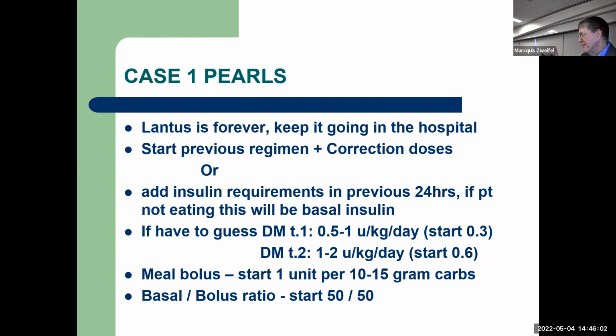And then sort of do it 50-50, 50% of it as basal, 50% with the meals, and then split that up. You can do it other ways, but the weight is going to be the best. For type 2 diabetes, I use a unit per kilo. Some people start as low as 0.6 units per kilo. And again, I split it 50-50, and then you adjust based on their response to those things.